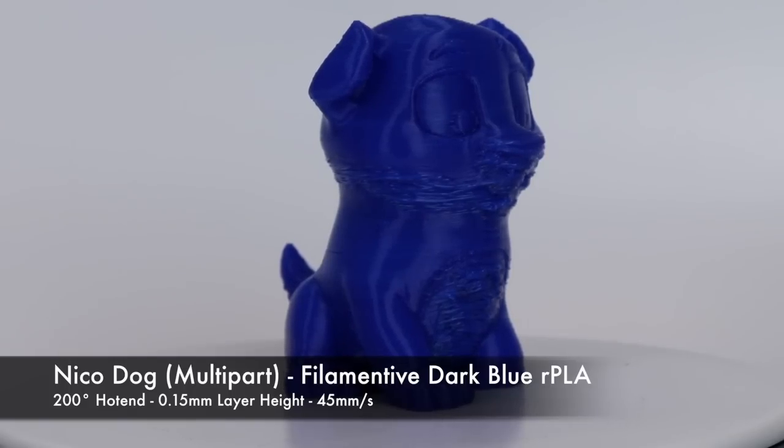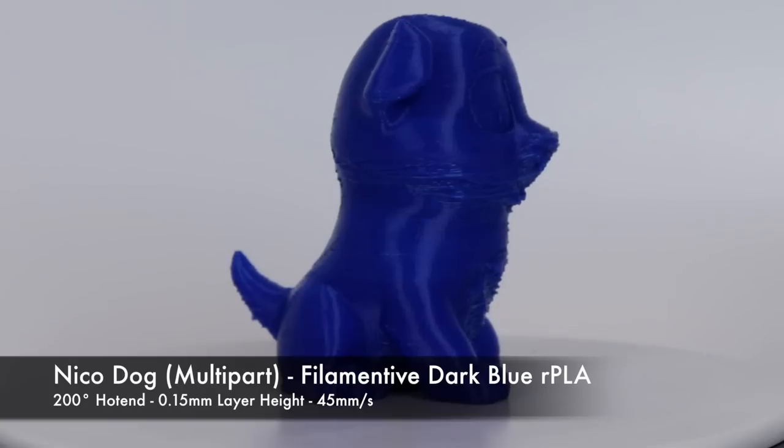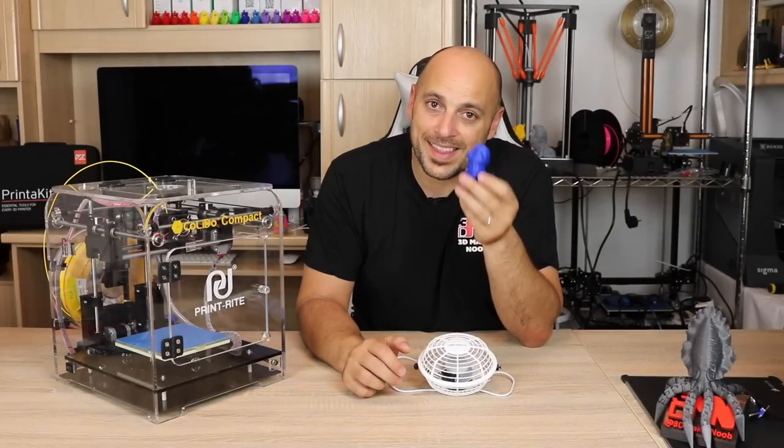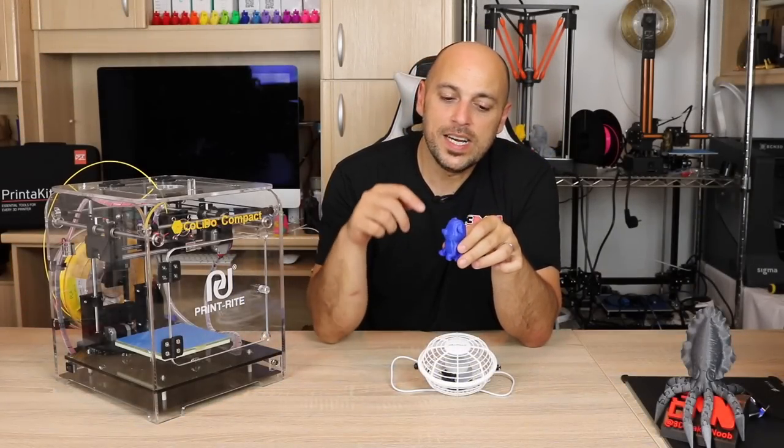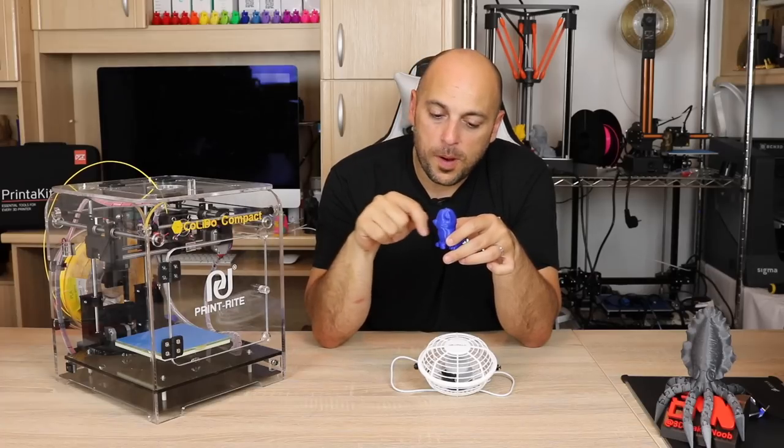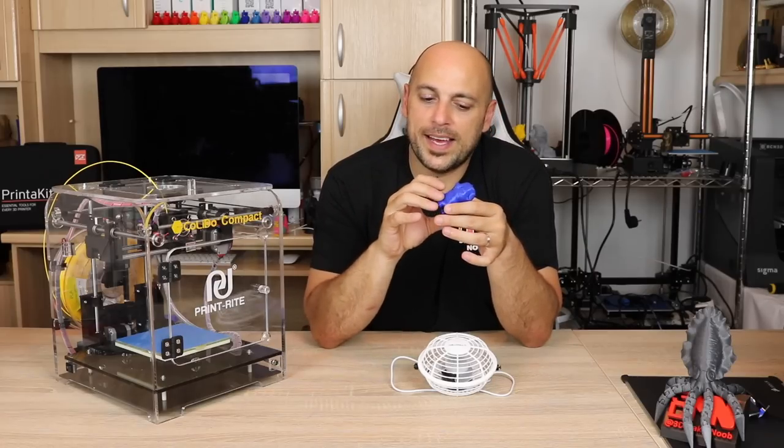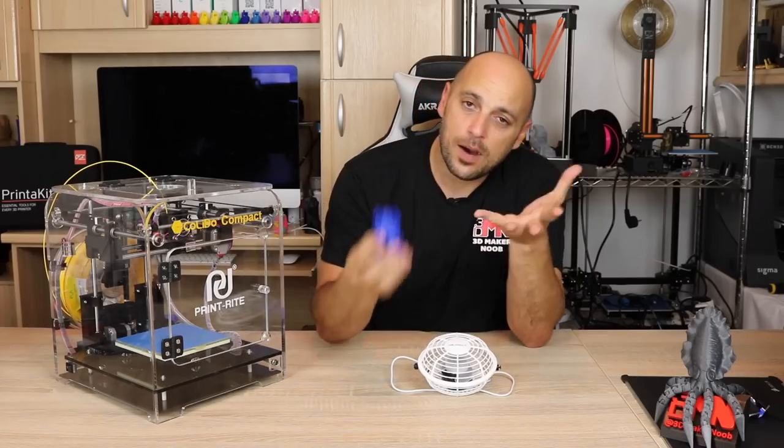It prints in several different parts all jumbled up into one model. While it still prints like this in a single extruder, the extruder or the printer still starts printing one part at a time. So, there might be parts which are very small and a bit difficult to print. However, I decided I want to tackle this no fan issue on the Collido Compact.